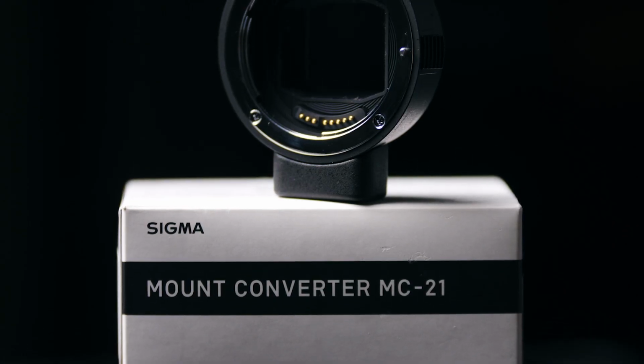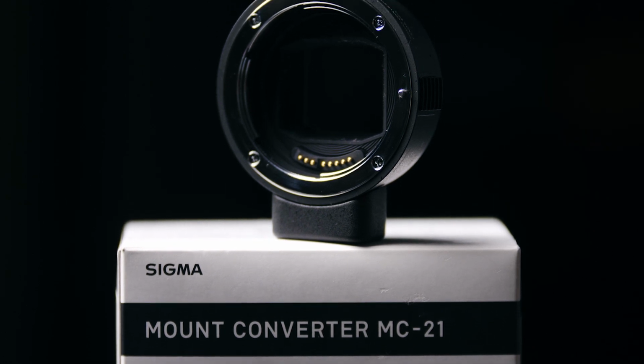This episode, as I said, is all about the Sigma MC-21 adapter. I'm going to run it through a series of tests and pretty much give a first impression video of it as well, because I've only had it a few days. I'll show you a few issues that I've already had with the adapter and essentially work out whether or not this is worthwhile for your photography or videography needs.